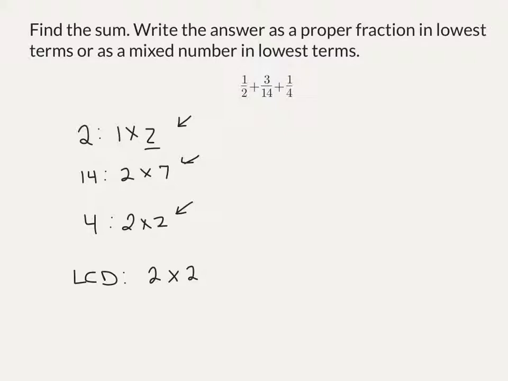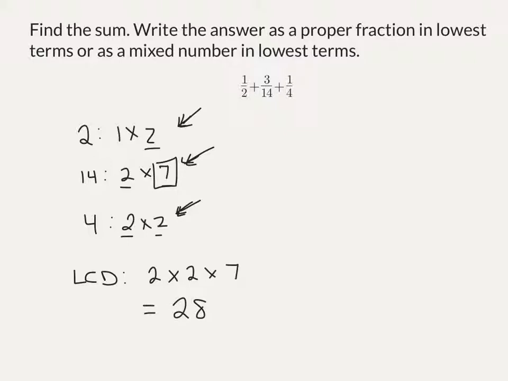Next, I'll look at the second group, and I have a 2 and a 7. I already wrote down the factors for 2, so I'm going to look at the 7. 7 appears 0 times in the first group, 1 time in the second group, and 0 times in the third group. So the greatest number of times that 7 appears in any one group is 1 time. So I'll write 7 down once. If we go on to the third group, we have 2's, which I already wrote down. So I can go ahead and find my LCD. My LCD is found by multiplying 2 times 2 times 7 together, which gives me 28.